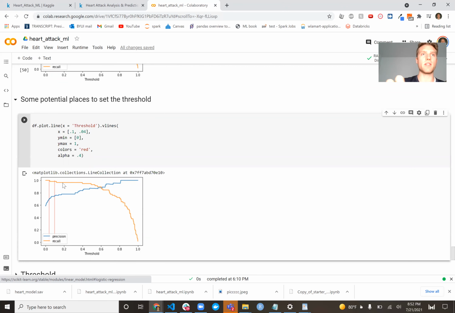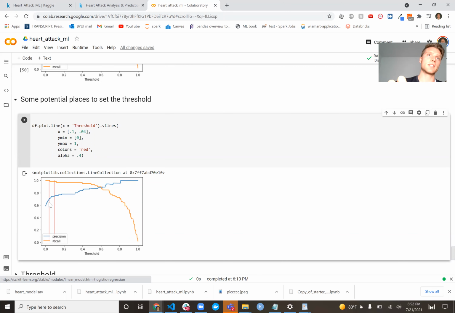And you can see by this line, you would get almost everyone that's having a heart attack, and you would accidentally have about 75% of the people that you admitted would be having a heart attack, which means you were wrong a good chunk of the time also.